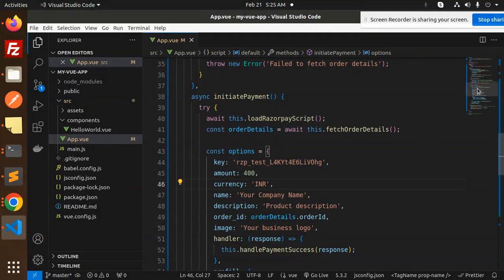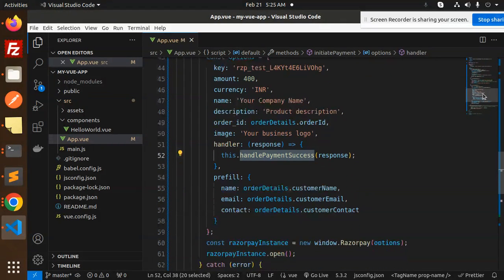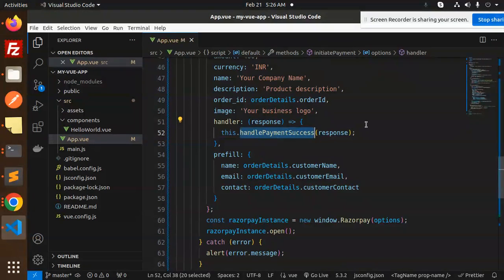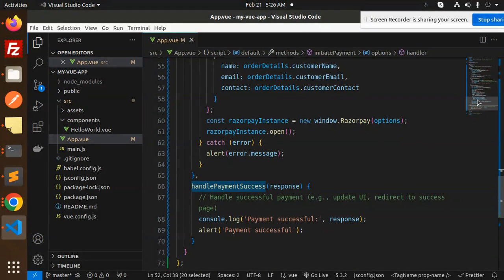After this there is a handler where we are calling the success or the cancel. You can make the handler accordingly, if you want to redirect to the success page, or if there is an issue in the payment, you can redirect to the cancel page. Here we have the handlePaymentSuccess method. After handling the payment success, we will redirect to the success page. Or if something went wrong with the response, you can do some checks on this. If the payment is successful, you can do the API call to save the data into the backend, for future purposes.